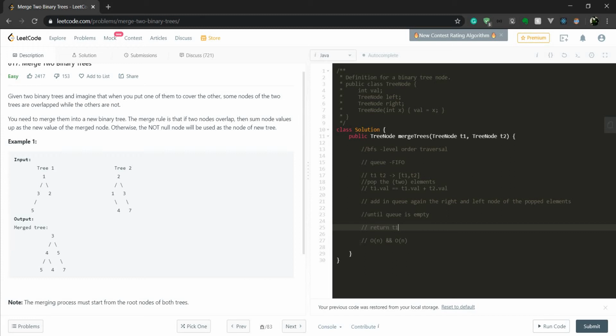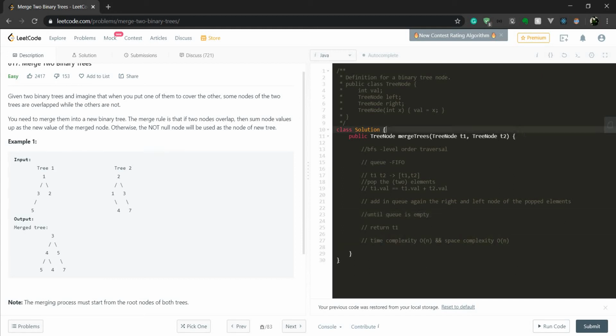Okay. And the time complexity will be O(n), and the space complexity will be O(n), because we are storing in a queue and we have to traverse all the elements.